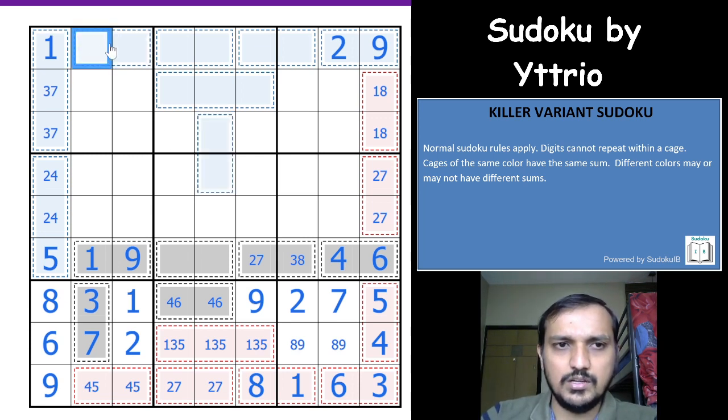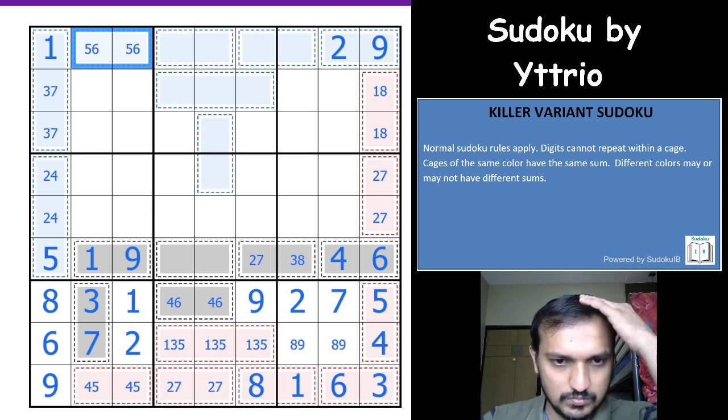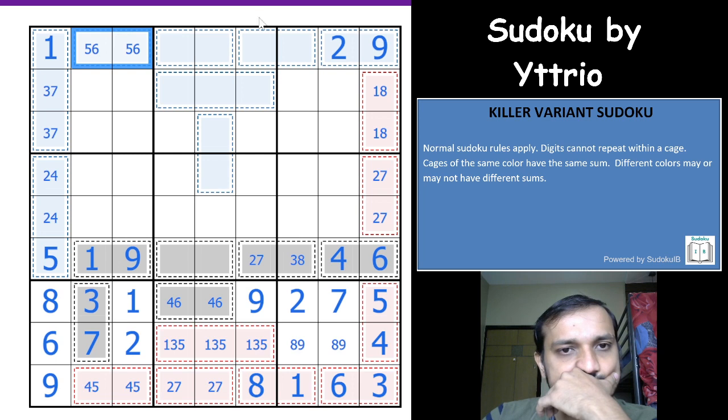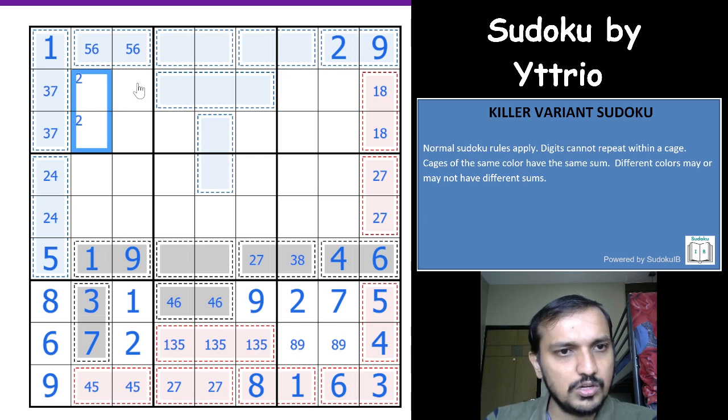Now the sum is 11 here. It cannot be 2, 9, 3, 8, 4, 7. This has to be a 5 or a 6. Come on, we should be able to solve this now, because I don't think it should be difficult.